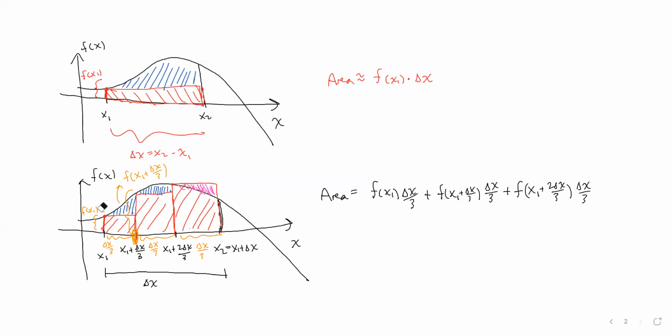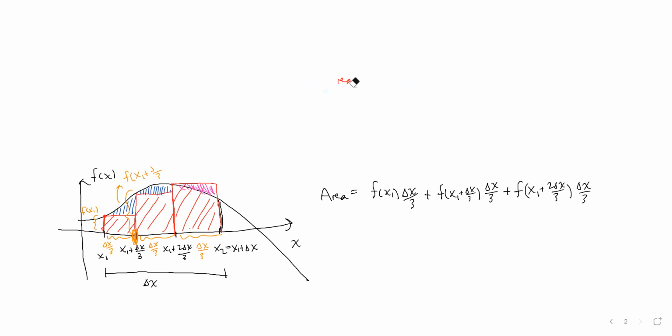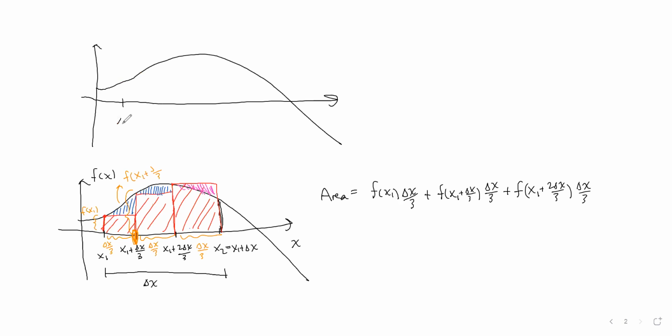Okay, I'm going to take an eraser to the top picture now. So we could do even better, as you might expect. Why don't we just use more and more rectangles? Let me give you an idea of what that would look like if we use more and more rectangles.